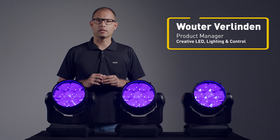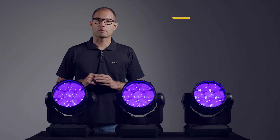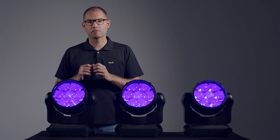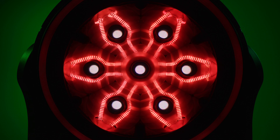This is the MAC-RIX IP, our latest addition to the Martin MAC-RI family. Like any product in that family, the MAC-RIX IP is first and foremost a wash light. The new optics makes it our most refined MAC-RI, featuring a clean wash field with a nice soft edge and close to zero stray light. The fixture also includes our next generation of Aura backlight effect, offering more output, more versatile effects and an iconic filament look.